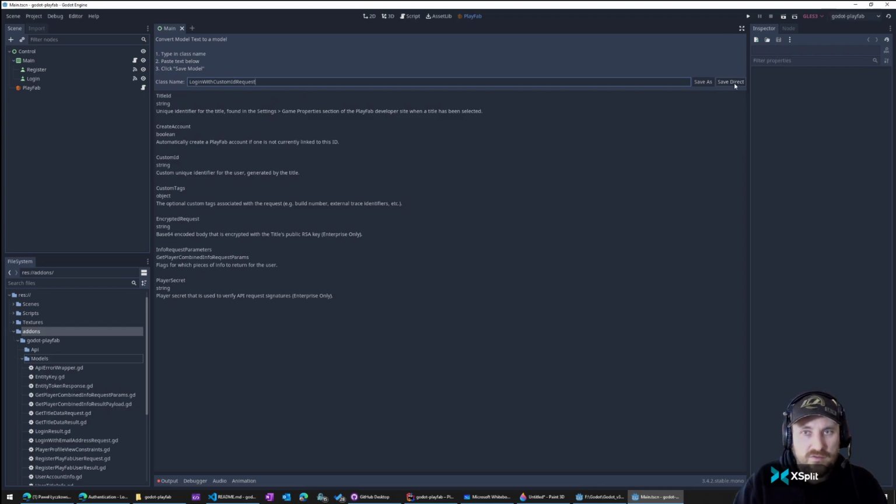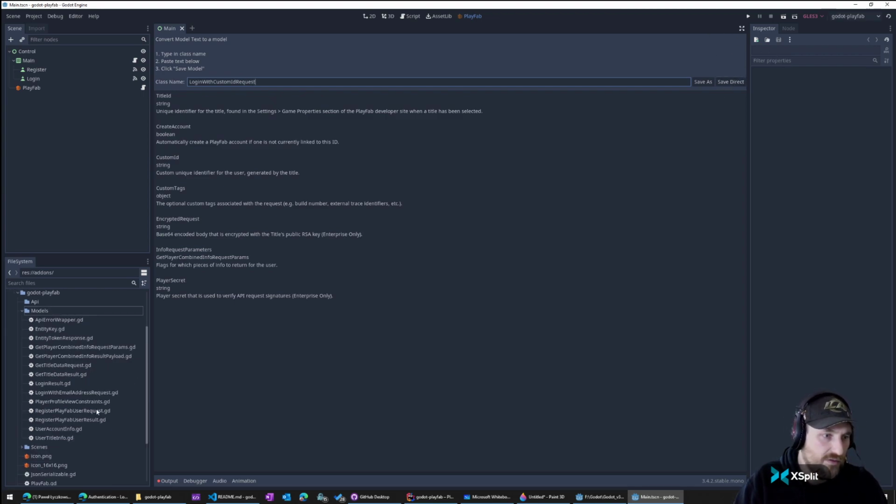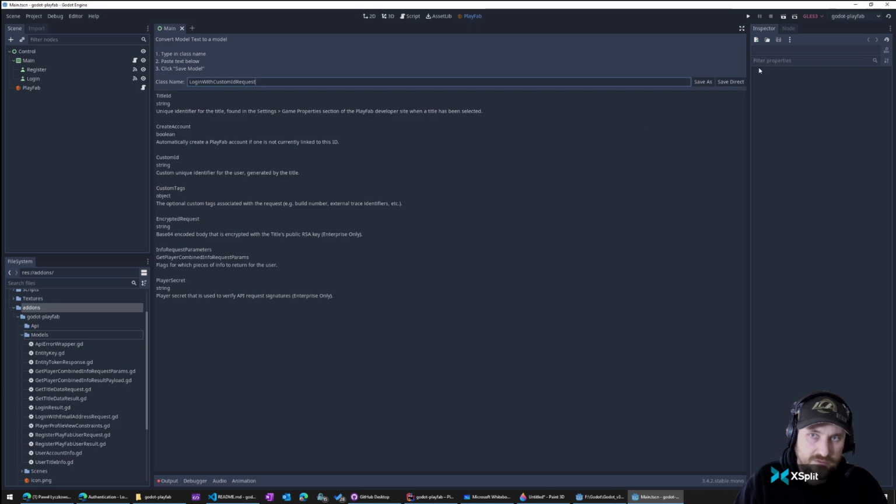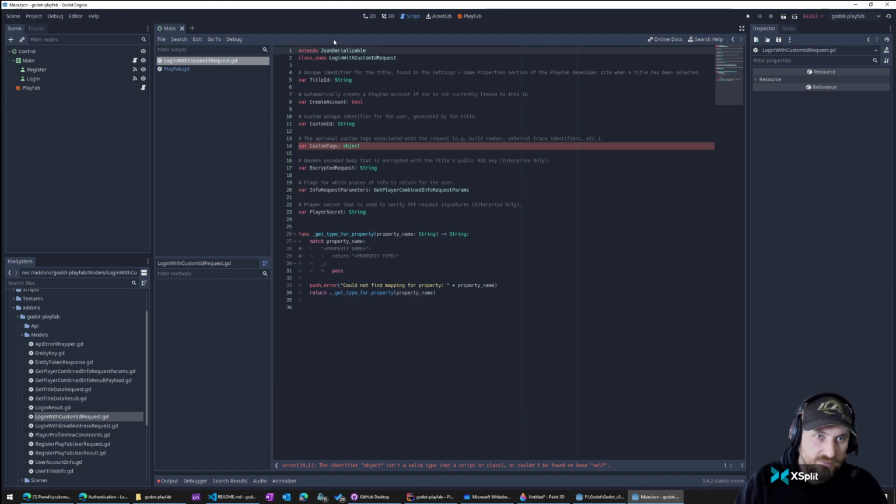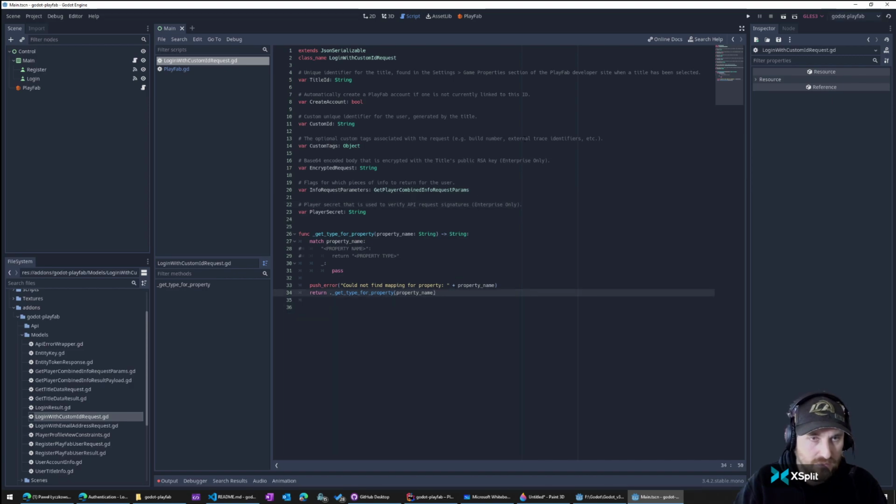And now I can save, and look here. There we go. Login with custom ID request. See how cool this is? Oh, I need to fix this. Actually, this should be a dictionary.